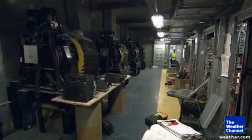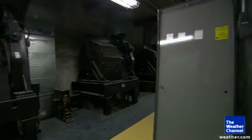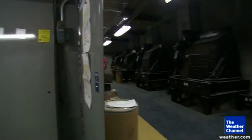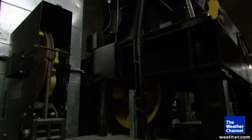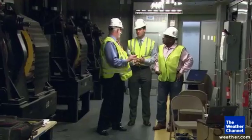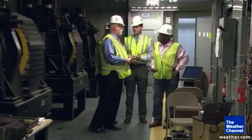We're giving you a media exclusive — no member of the media has been in this room before. Elevators here at the World Trade Center are going to use about 35% less energy than even the most advanced buildings. Now why's that? Regenerative technology. In other buildings that energy goes to waste, but here it's going to be used to power, in part, the operations here.